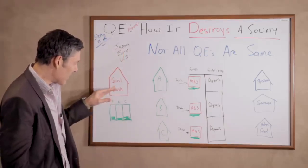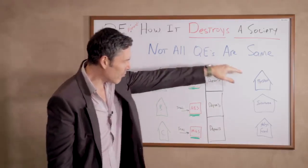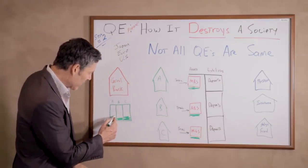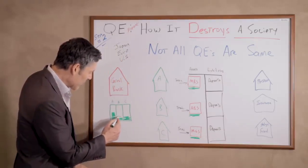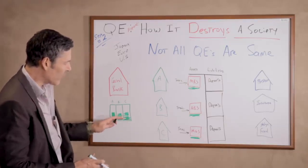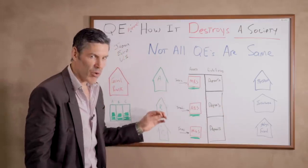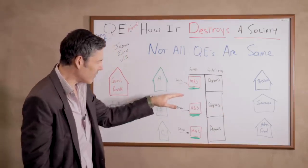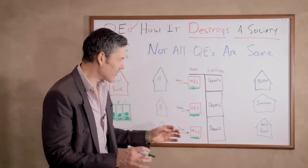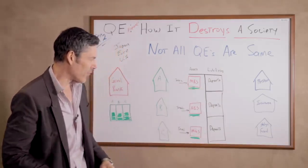The Bank of Japan went to the banks, and instead of buying their toxic assets or buying bonds from the private sector, they came in and just gave them some additional reserves to make sure that they wouldn't go out of business, and that they had reserves to go ahead and continue lending out to the real economy. The problem with that, according to Werner, is that the toxic assets were still on the balance sheets of the banks, which prevented them or disincentivized them to lend out into the real economy and expand the money supply further.